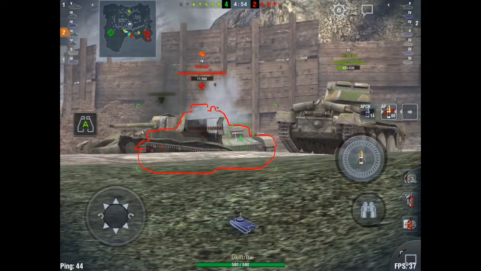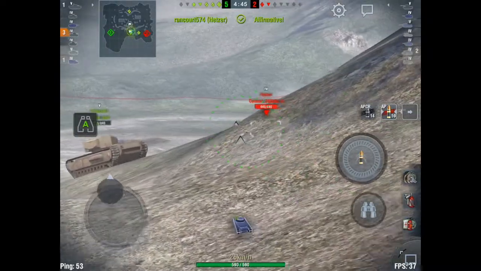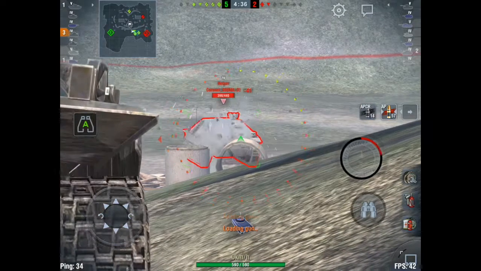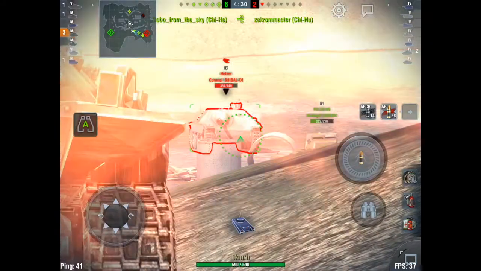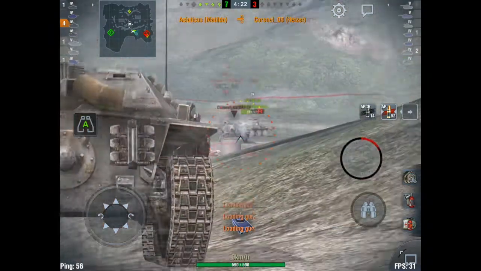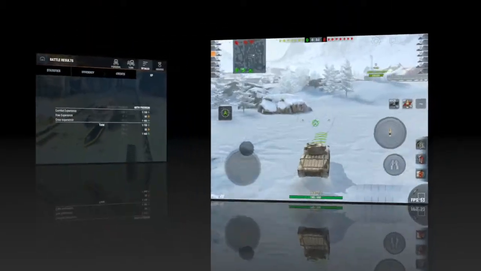Now I can move up here. Once again, the 38T is kind of in the way, but I managed to shoot around him. Another Hetzer. Easy penetration if I'm somewhat above him. If I were not above him, I would need to be firing at his lower plate or use a PCR. And that was a nice quick one, but a first-class victory, 4 kills, pretty decent damage, good one.